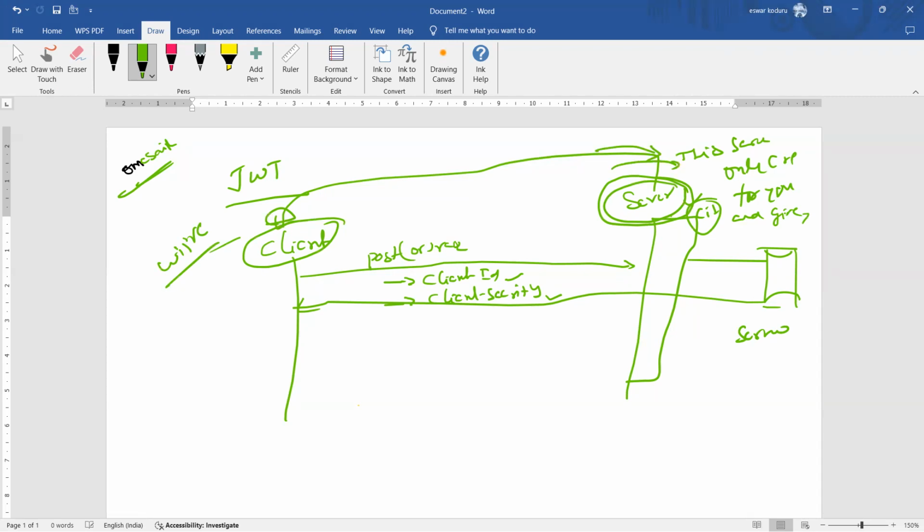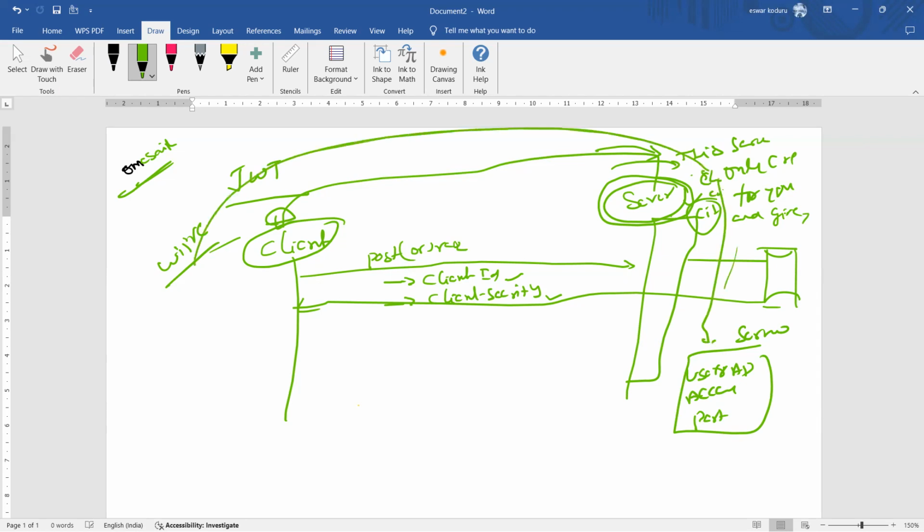Then they send which apps they want, for example user application or accounts application or some partner application. They want these three applications. Okay, no problem. Then they will create one client ID, client secret for these three apps, and they'll give it to this guy.